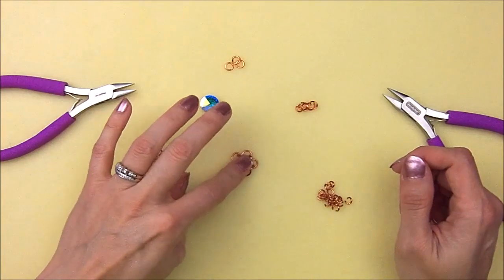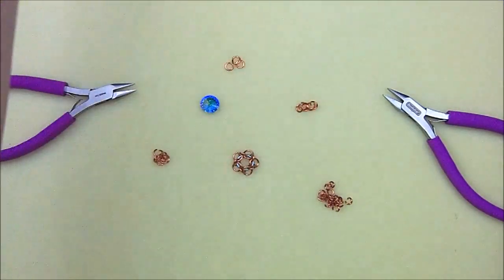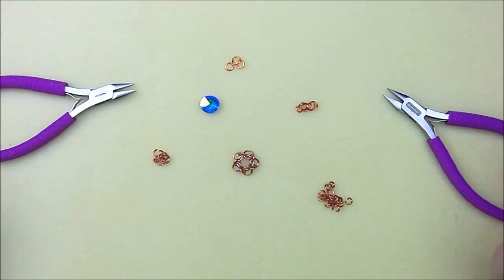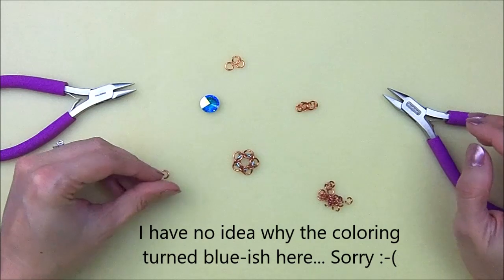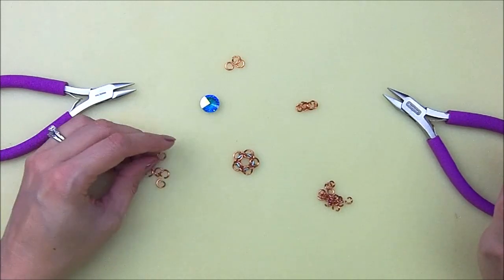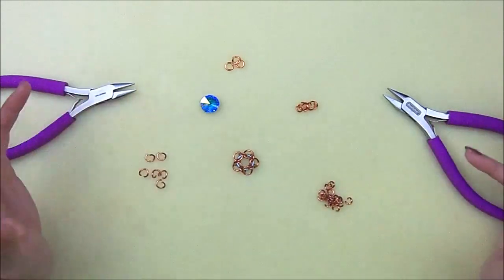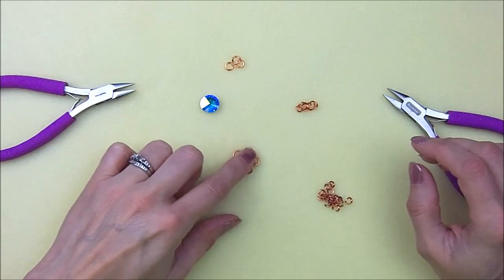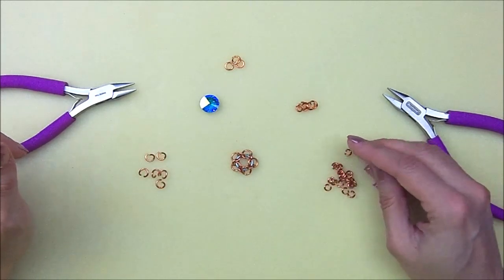All right, so the next step we're gonna wanna do, let me make sure I'm doing it per the instructions, which I am going to say I use these instructions every time I make one of these pendants, even though I've probably made 12 of them, just to make sure that I have the steps right. One mistake and it kind of collapses the whole thing and it just doesn't look right. So, all right. So now the next step is we're going to add the 1/8 inch jump rings.